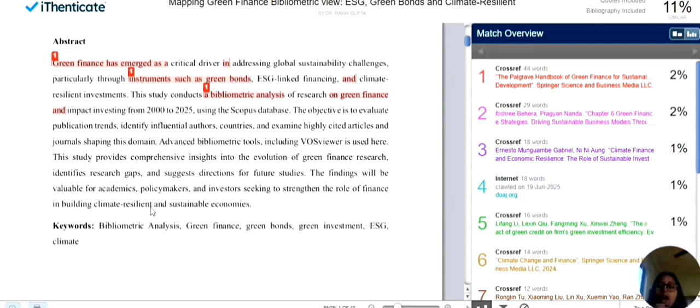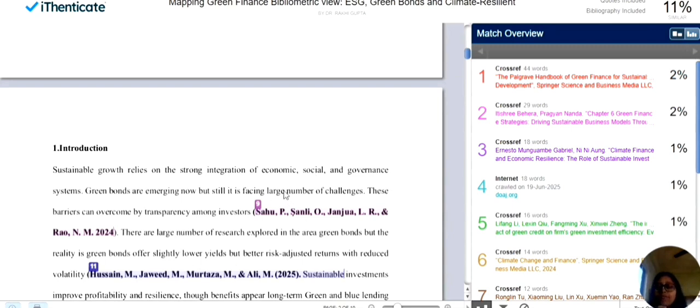So this is the way you can see the report generated by the software, the Plag report, and you have to submit this report. If you want to submit it, you have to go here. At the bottom of the screen there is a sign, I am just pointing it. Click on it, save your file, and download. The downloaded report you can send to the publisher as a Plag report. So this is the Plag report I have shown here.